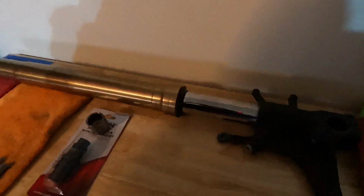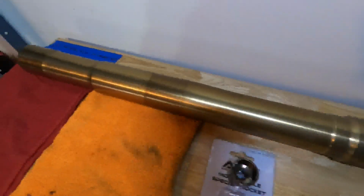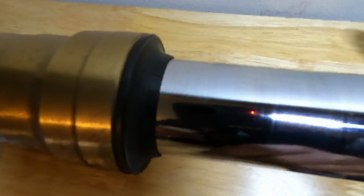But like I said, we got the right side tube over here, and it's looking pretty good. Obviously gonna clean it up, get all the bug guts and dirt off of it. Seal looks good. It is not leaking.